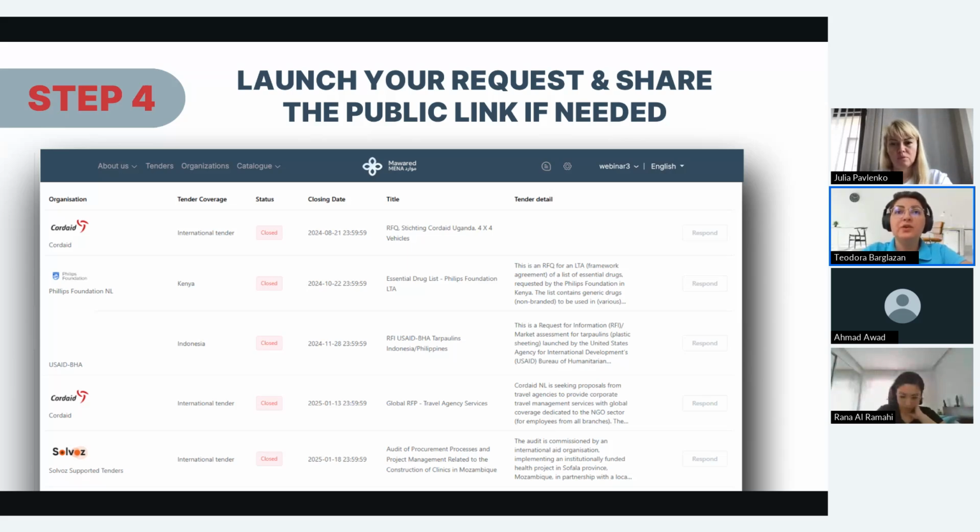You see here a series of public procedures from the dashboard, also with the status, the type of geographical coverage, details, etc.